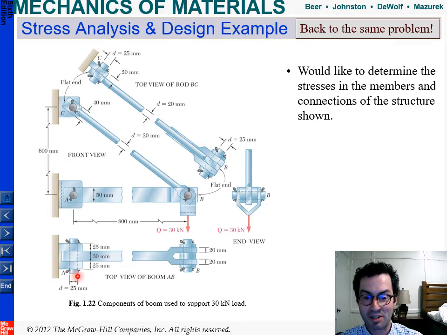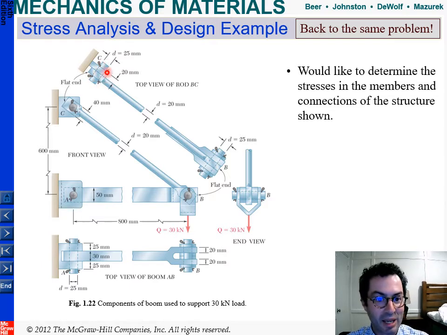We're kind of adding complexity to the previous problem. It joins up there when it's hitting the wall, and then here at B, it splits into a fork and joins up there with a thickness of 20 millimeters on each side. The center bit of this is what attaches to the boom. That's CB, and as we recall from yesterday, that was a circular rod 20 millimeters in diameter.